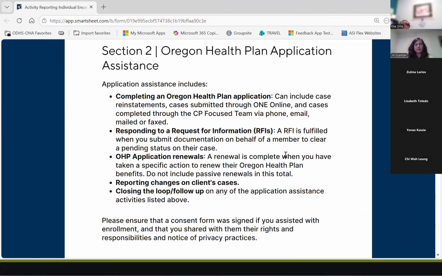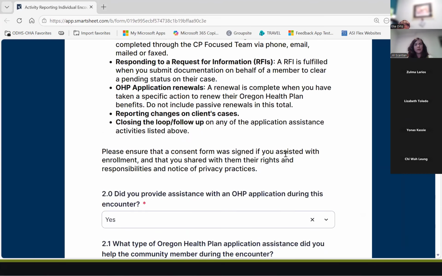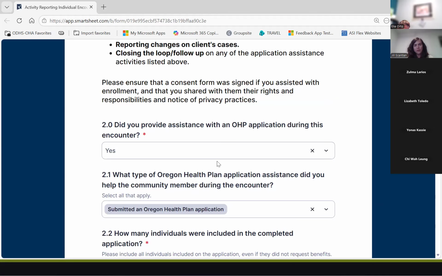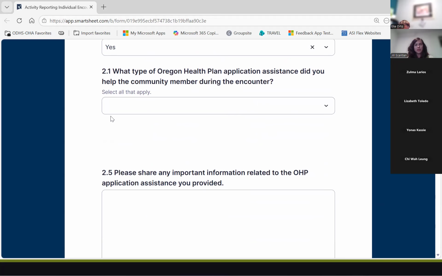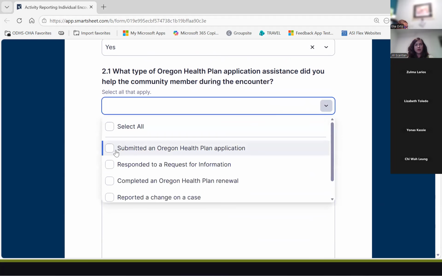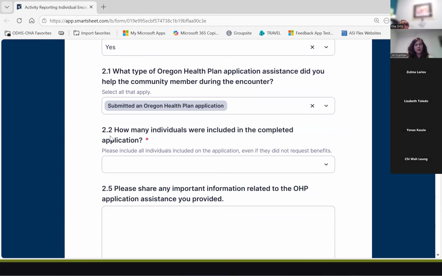So yes, section two about applications. So if you are helping someone with an application, say you help them submit a new application, like before, when you select that, this question pops up. The only change here is now you see that little red star or asterisk. That just means it's required. In the version that you are currently using right now, this question's not required.